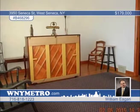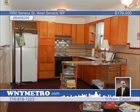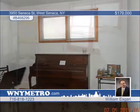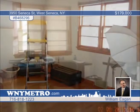This is a rare opportunity to own a home and a business property in move-in condition. This nicely maintained ranch located across from Southgate Plaza is in a great location that's close to everything. There's air conditioning and there are hardwood floors throughout, and the roof is 3 years young. This offers great potential for a home occupational or professional office. So come explore the possibilities today with Bill Egan.